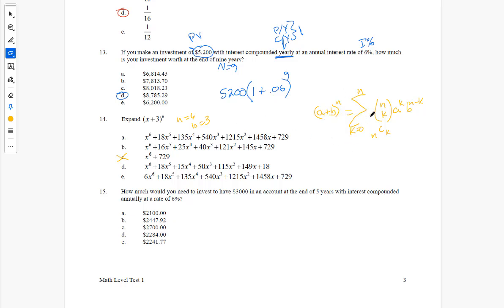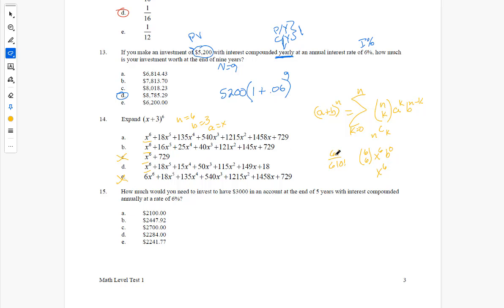So if we do this, let K equal 6. We'll start at the top and go down because they're starting at the highest power. So the first term would be 6 choose 6, A to the 6th, not A, we're doing an X, so A equals X. So X to the 6th, B to the 0. So 6 choose 6 is 6 factorial over 6 factorial, 0 factorial, which gives you 1, X to the 6th. So right now that and that are all good options.